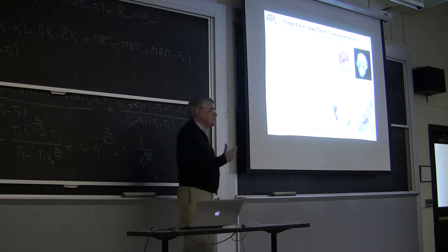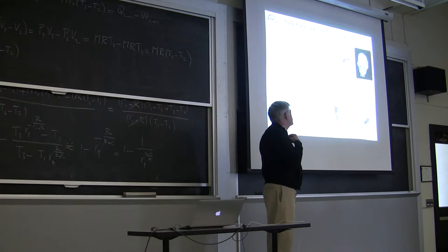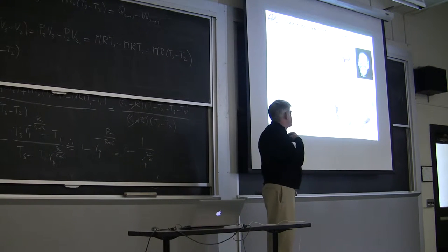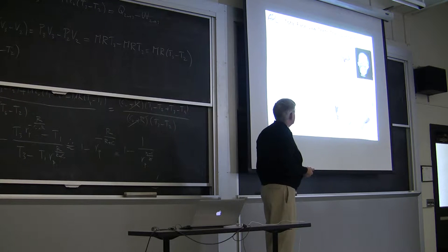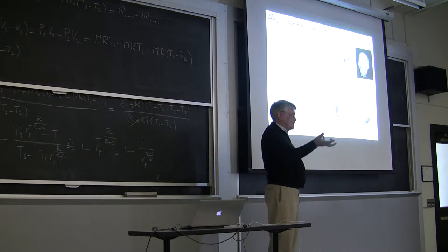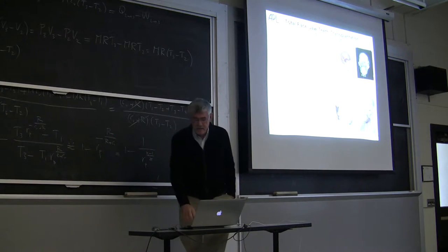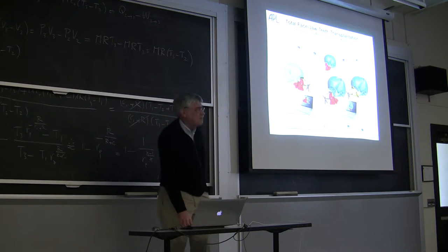Here's just one other example in this imaging and planning. This is some work that colleagues Chad Gordon and Marilyn Armand have been doing. It's face transplants. If you have somebody with a completely shattered face, what they do is they go out and find a cadaver and actually will transplant both the soft tissue and the hard tissue to match. And it's quite an elaborate planning process. I don't want to talk about it here.